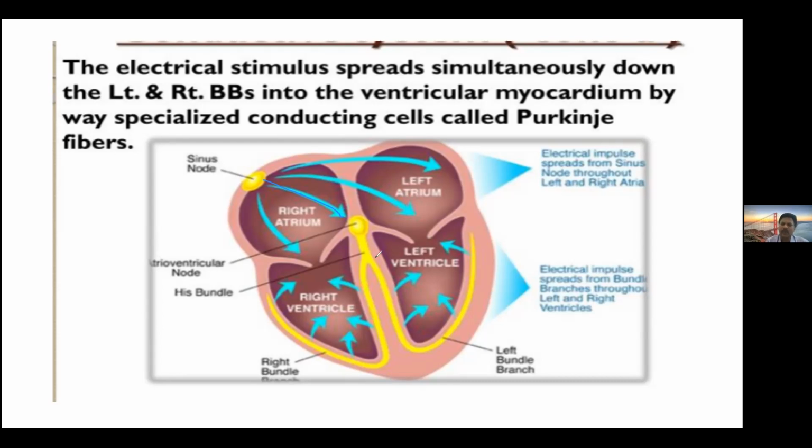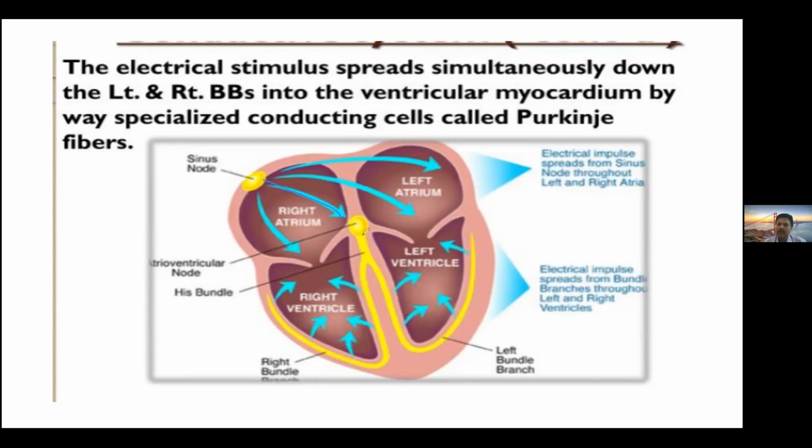Since the conduction is so fast in this area, it conducts to all the Purkinje fibers almost at the same time, so that the whole ventricle, either left ventricle or right ventricle, contracts in unison. Otherwise cardiac output is affected. You have to understand the stroke volume is going to supply the whole body. For that, a small, fist-sized heart has to pump blood effectively, and for that, this conduction system is the most important part.